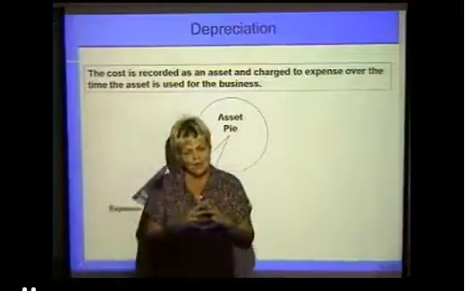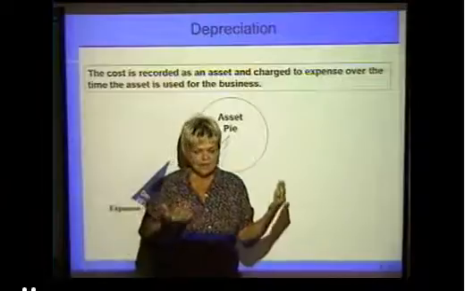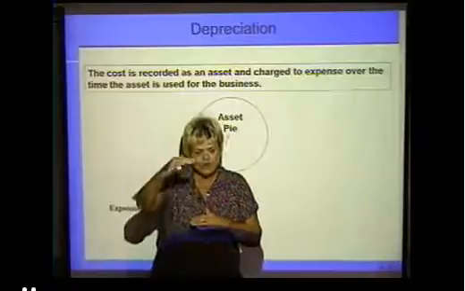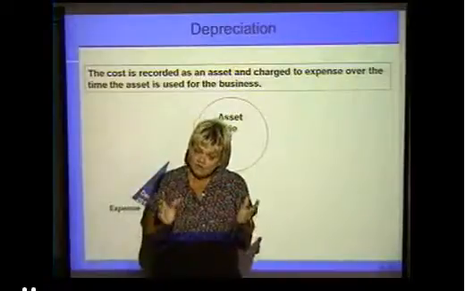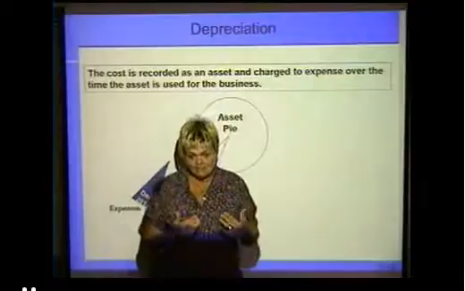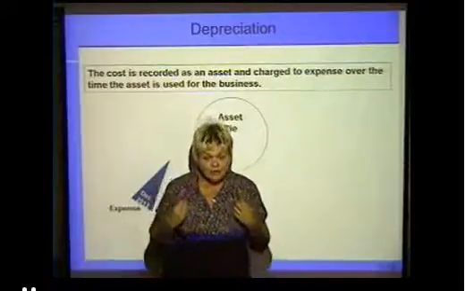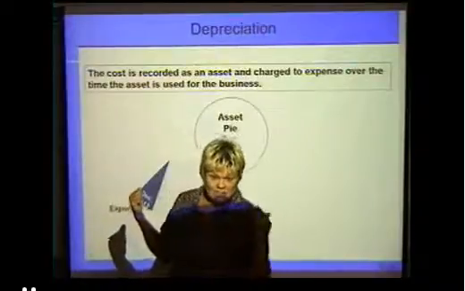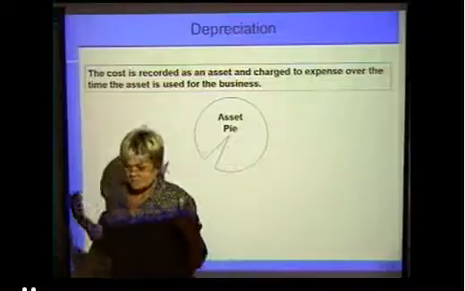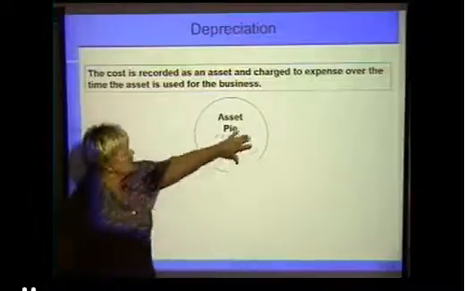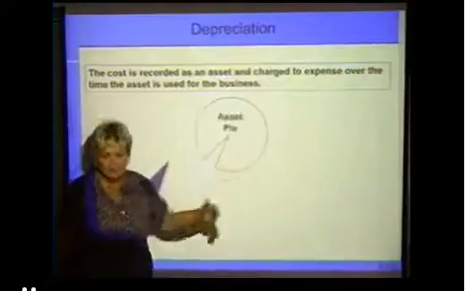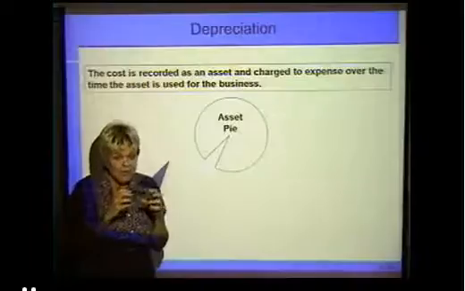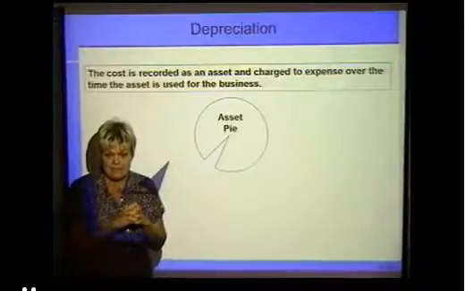So, again, one of our main principles is to apply all the expense that we can that matches up with that income for that month. So part of the expense is the use of the value of our equipment. And we want to be able to expense that equipment as we use it up. Helps us on our taxes, right? So as we do it, we determine how much of the value of a piece of equipment or a vehicle we use up each month. And that's the amount we can use as an expense. Make sense?